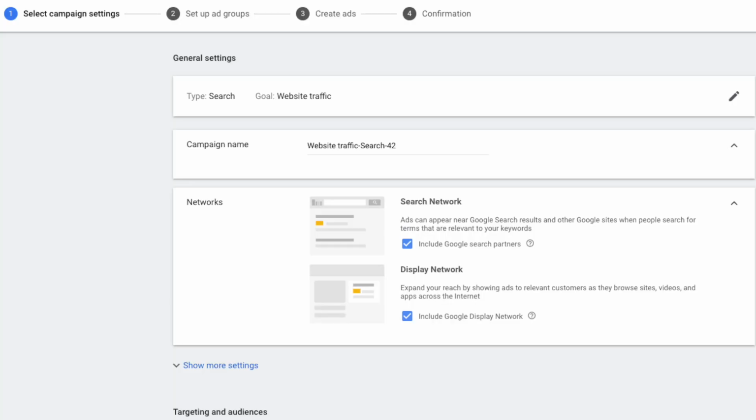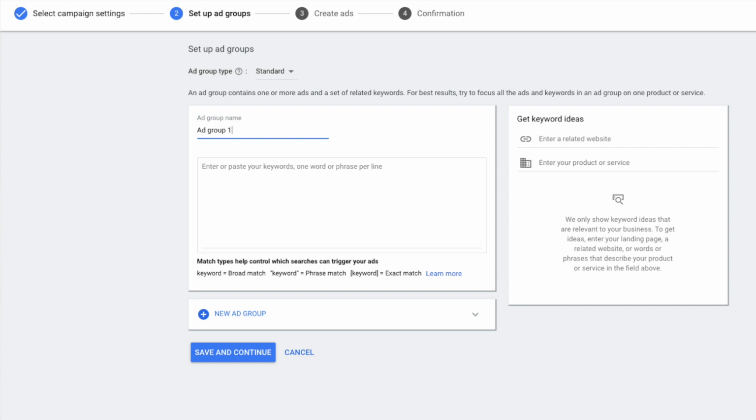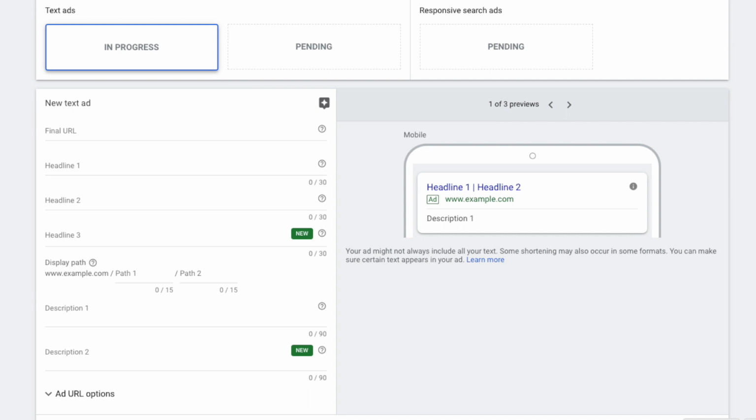At the campaign level, here known as a campaign type, you decide how you will place yourself in front of the client. At the ad set level, here known as an ad group, this is where you decide who you want to show in front of by their searches, those keywords and search phrases. At the ad level, here known as, well, an ad, you decide what you're going to say. So now that we've contextualized Google Ads, let's actually run a search ad.